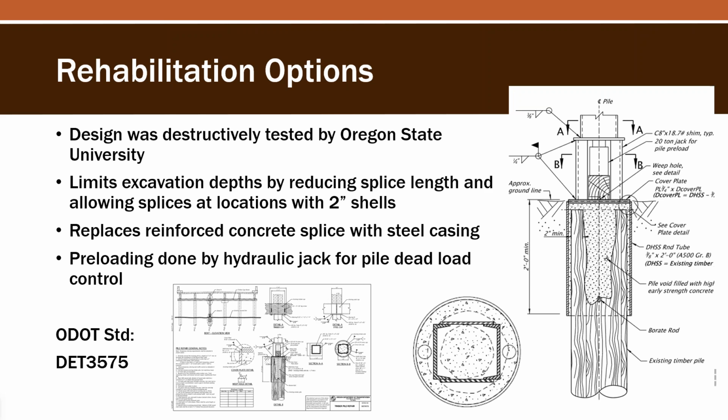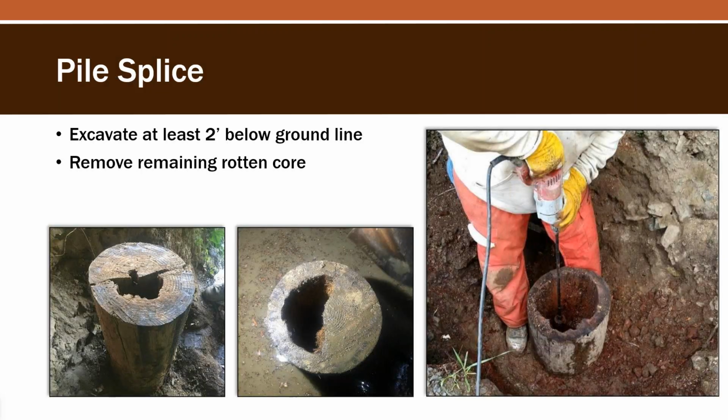I'm going to go through a few slides to give you a little bit more idea of what this looks like. But I recognize that probably could spend more time on it. The idea with these repairs, if you're going to splice onto the original timber, is hopefully you get your new repair at least 2 feet below ground line. We shoot for 2 feet because it helps limit the chance that you're going to reinitiate rot down below this pile and have it rot out right below your repair.